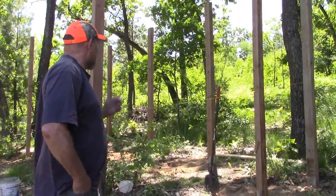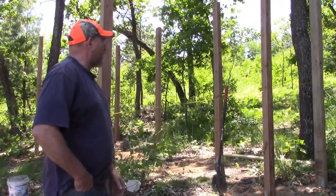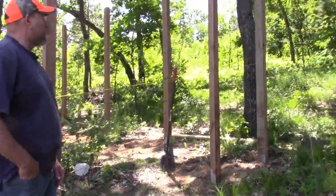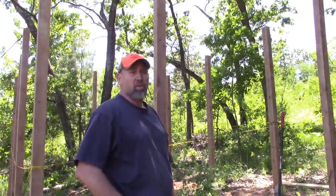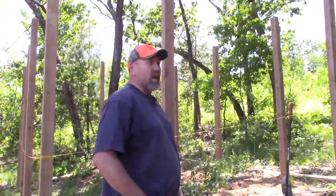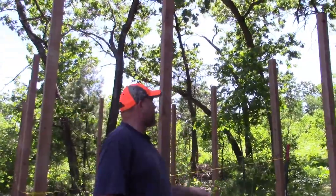All right. So what we did this weekend is we put our poles in for our pole barn. I made holes four feet down, used four by six timbers for all the load bearing. We did the pole barn 16 feet by 24 feet because everything comes in four feet, so we will have no waste when it comes to the metal roofing and our siding. We'll be siding it with T-111 and we'll be putting a steel roof on top of the trusses.